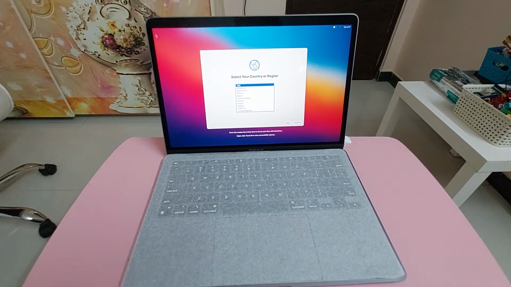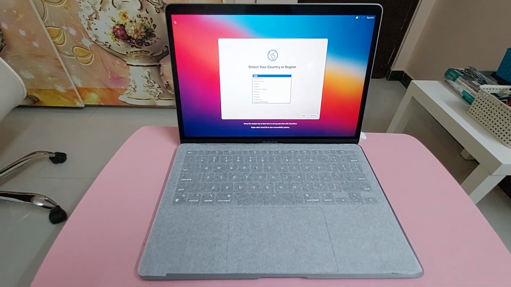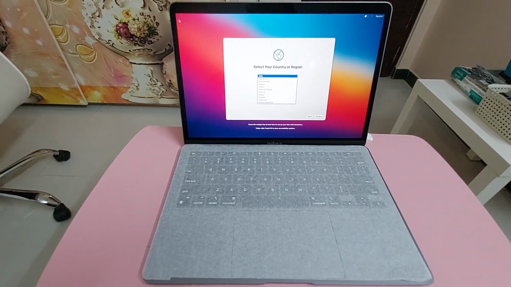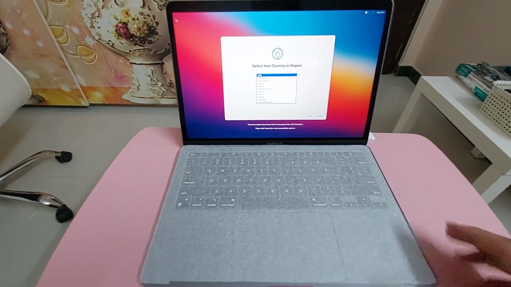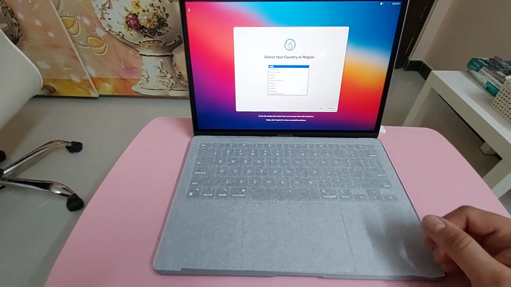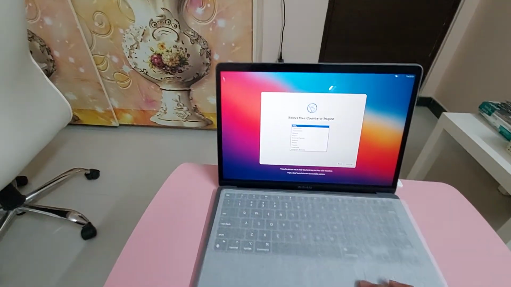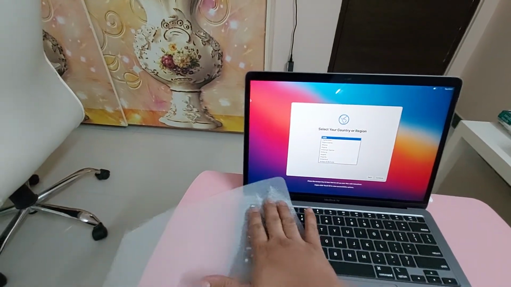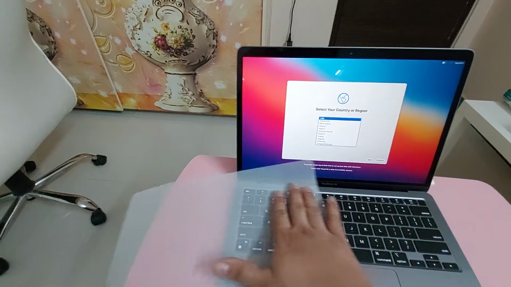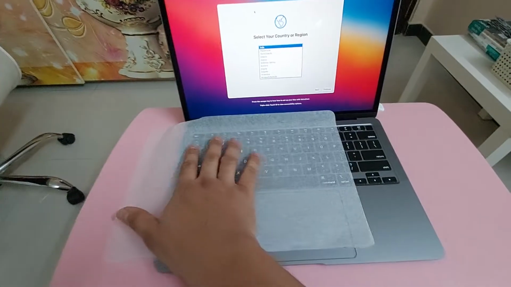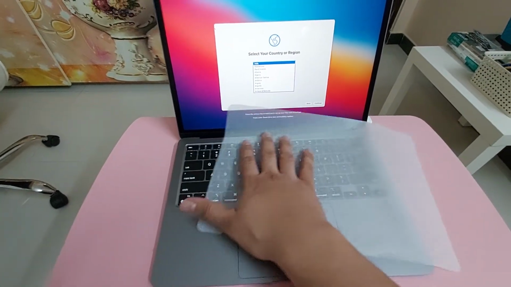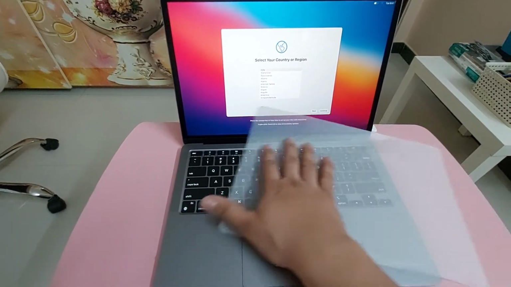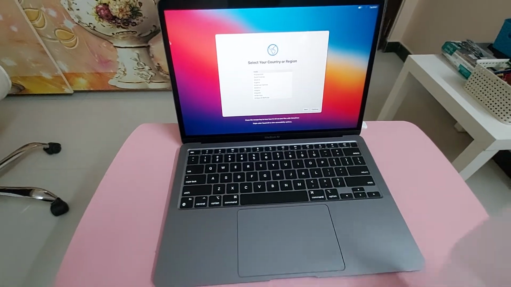So as you start, this is the first screen which comes. It will boot, and I kept it in sleep mode. I just opened the lid and then started. First it shows the country or region setting. So this is the keyboard. Let me just slightly rub it. I got it tested in the showroom by the salesperson, so just rubbing it, cleaning it for precaution purposes.